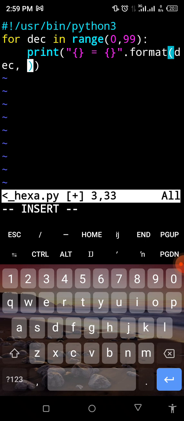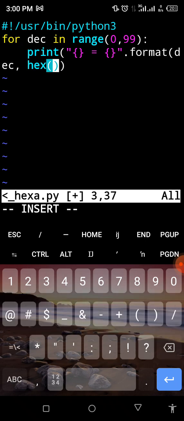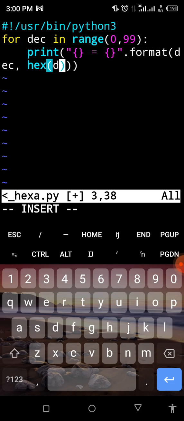Inside it, you create that hex function, then you put your DEC inside, right? So this DEC is looping at the same time. When DEC is 1, hex 1 will give you the hexadecimal form of your answer, and so on like that.